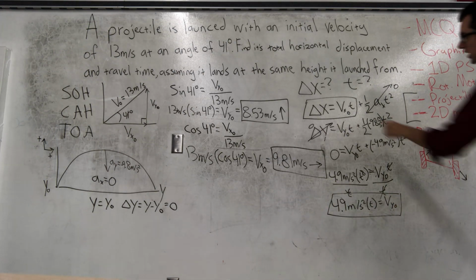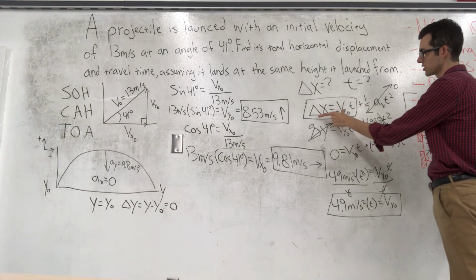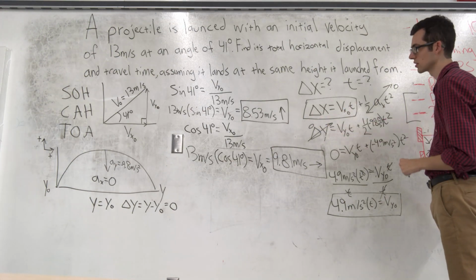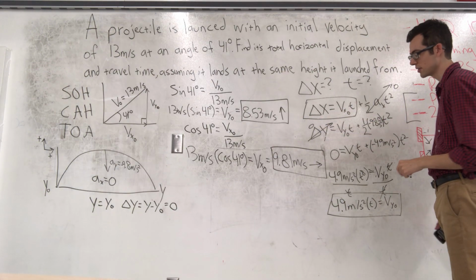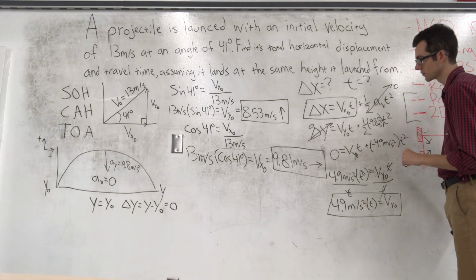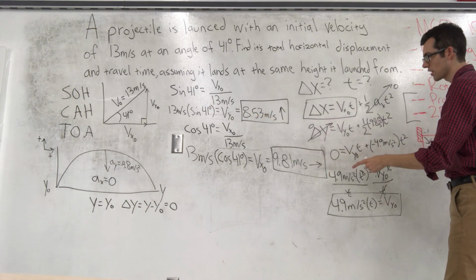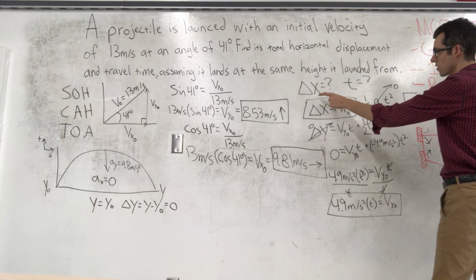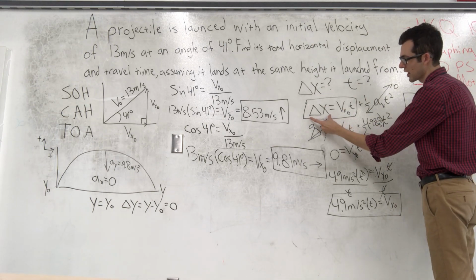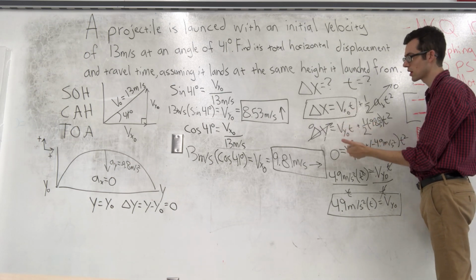All right, so now we've got two workable equations that we've simplified down, and this is your simplified x equation for projectile motion as we have it here, landing and launching at the same height. And this is your y equation simplified for that same problem. So we're going to use the Vy initial and Vx initial that we found in these equations and see if we can solve for delta x and t. Now you'll notice this first equation has delta x and t in it, so we won't be able to get very far right away with this one.